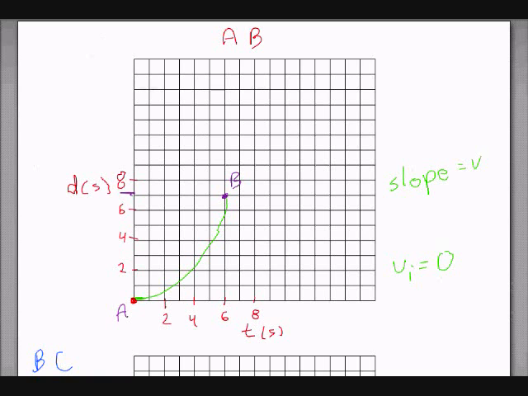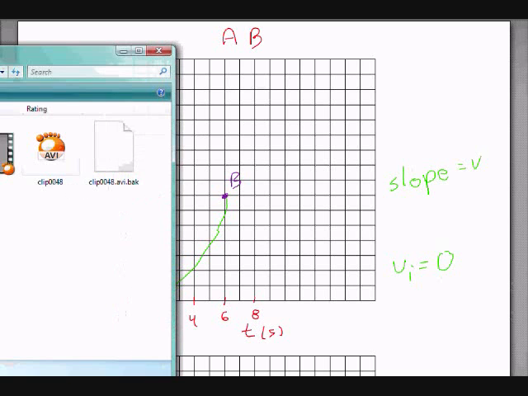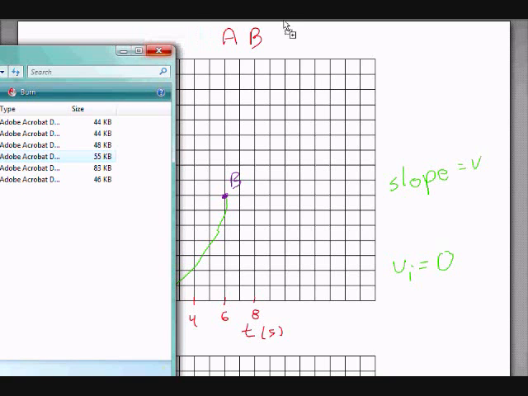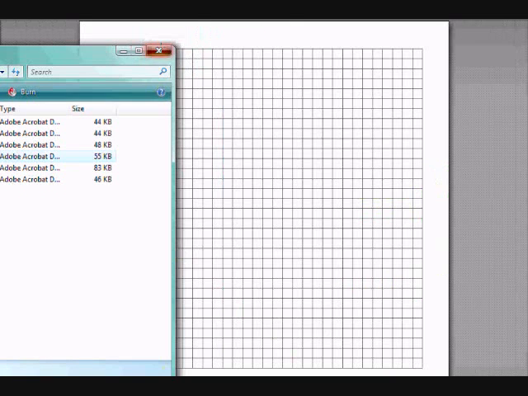So the first thing I want is a really big graph for this. So I'm going to get out a really big graph. And here it comes, one really big graph. There we go. And this is my big D versus T graph, guys. Please don't get on me for not labeling my axis on the other video, or earlier in the video. And we have T.